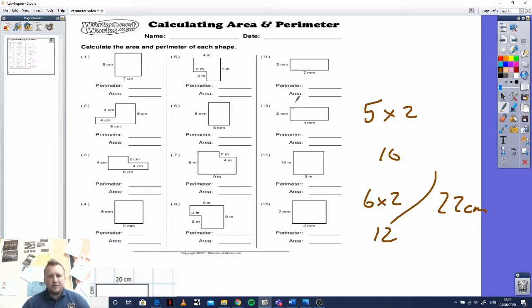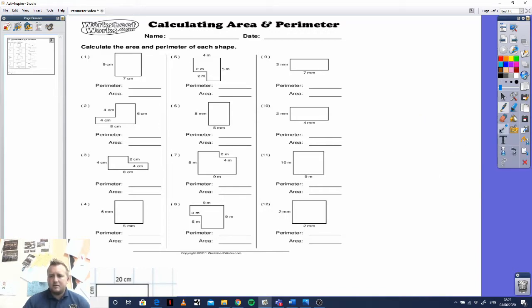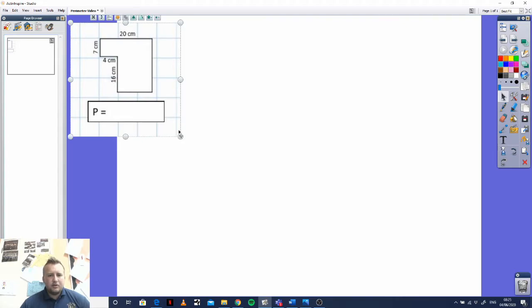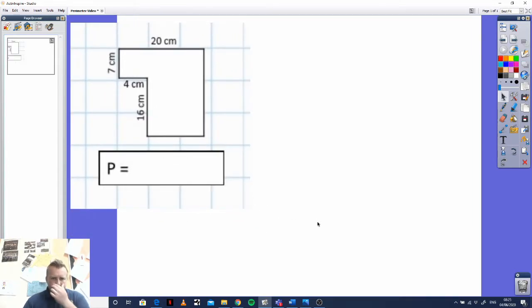I'd pause now and have a go through these ones over here if you want to, because that's as far as I'm going to go with those. Ready? Pause. Make sure you pause. Okay, done. And then we're going to go through the worksheet that you're going to get in your home learning. This is the first question. So I thought it'd be useful if you actually see me doing the actual question from the work that you've been given, so that you understand.